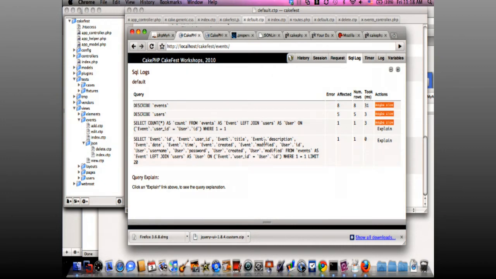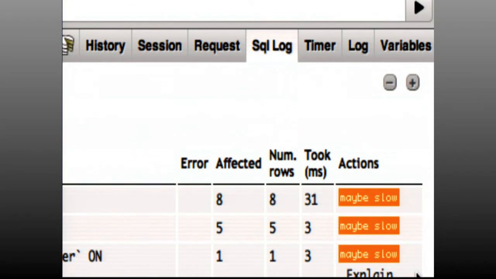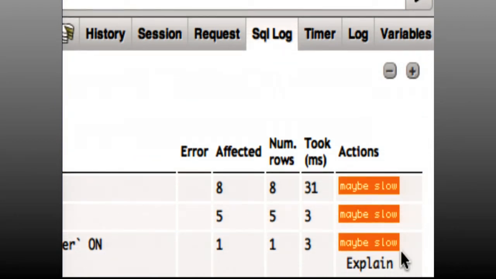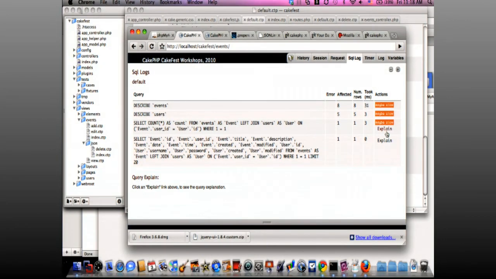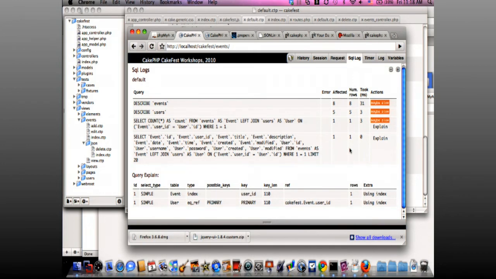The SQL panel has a very cool feature that it will try to mathematically detect, it's just a guessing, to say maybe your query is slow, you should improve it. And it shows this little box that says maybe slow. In order to know why it's slow, it lets you do an explain to your database to see if it gives you any information of why this query was maybe slow.